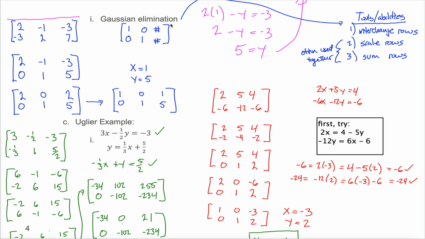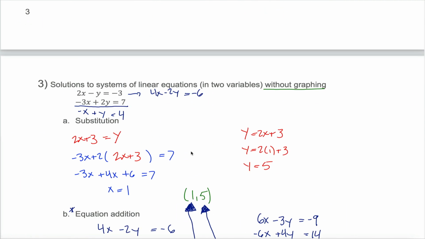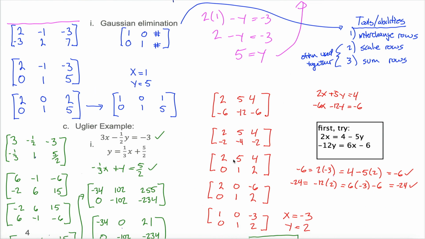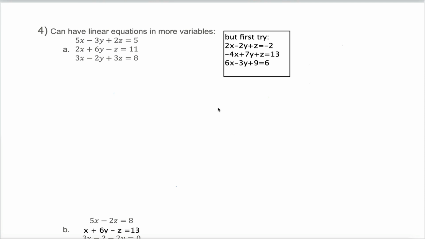But before you just stop the video and say, I already learned that, I'm good, we're not going to do Gaussian elimination in two variable systems of linear equations. What we're instead going to do is Gaussian elimination when we have three variable systems of linear equations. So instead of just x's and y's, we have x's, y's, and z's. And instead of two equations, you start out with three equations.